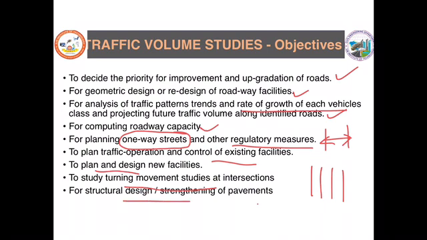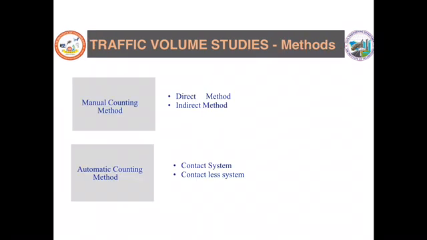When we construct pavements, what thickness of pavement do you provide? The thickness of pavement will depend upon the number of vehicles that are moving on the road. So using this traffic volume data, you can design the pavement thickness that is required. So these are some of the necessities of conducting traffic volume studies. Next, the methods that are there in traffic volume studies.